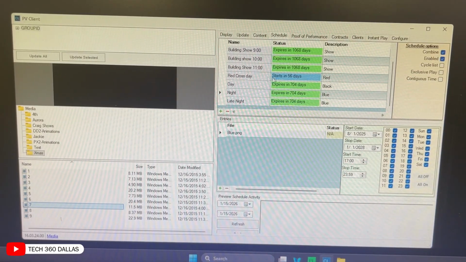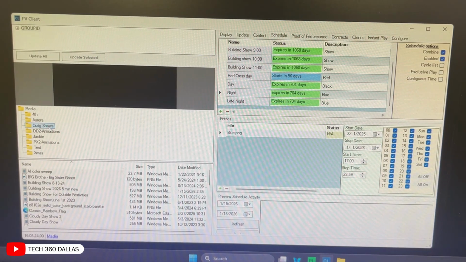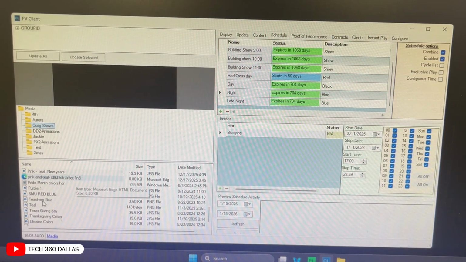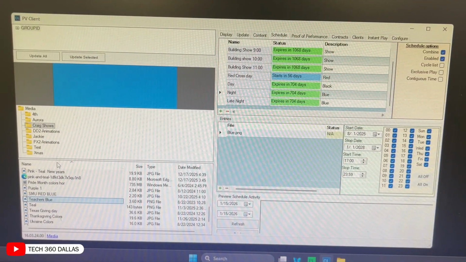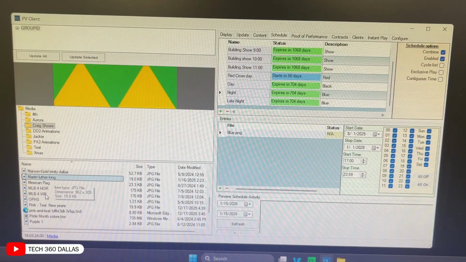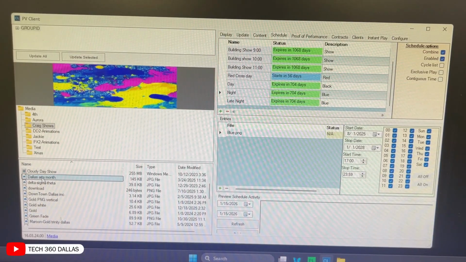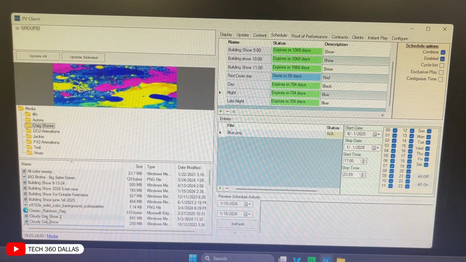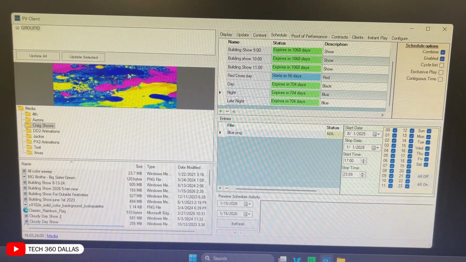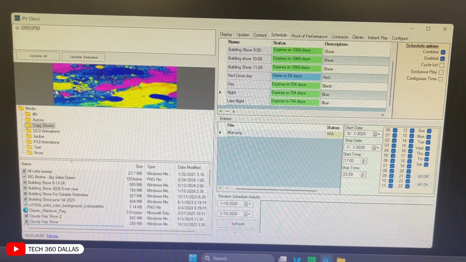This box up here shows you what you have actually scheduled and set to go. This is also your display where you can watch previews. If you want to click on something, these are a bunch of shows that I've created and uploaded. Let's go with the teacher's blue color for Teacher's Day. Let's go with Martin Luther King colors. Let's go MLB, the stuff I have on the building that I created, gold colors, and so on. So whatever you're clicking through here shows in this display. This doesn't project on the building. This is just a preview.